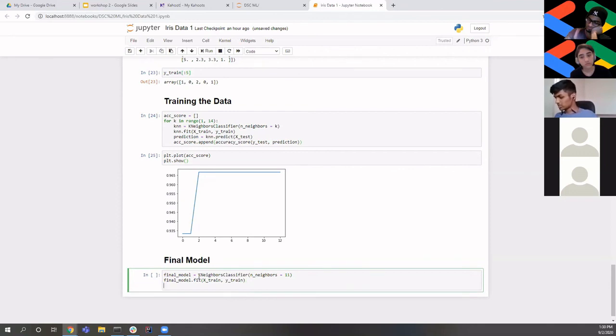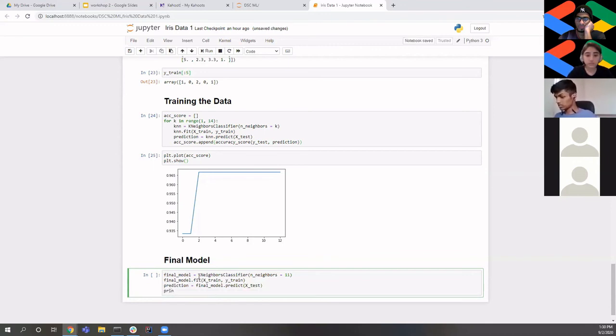Then let's predict and store it in prediction. Predict of x_test. And let's print out the accuracy score.